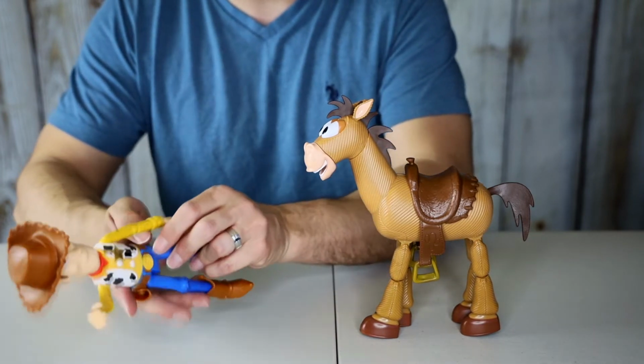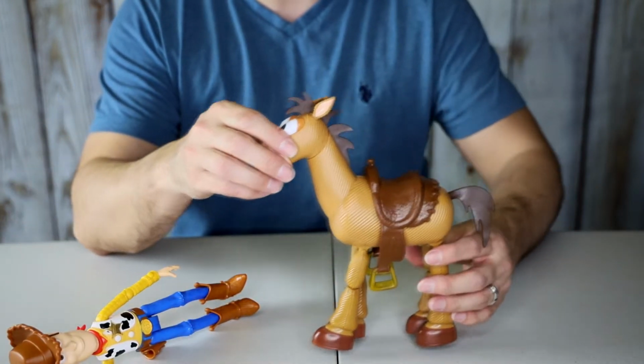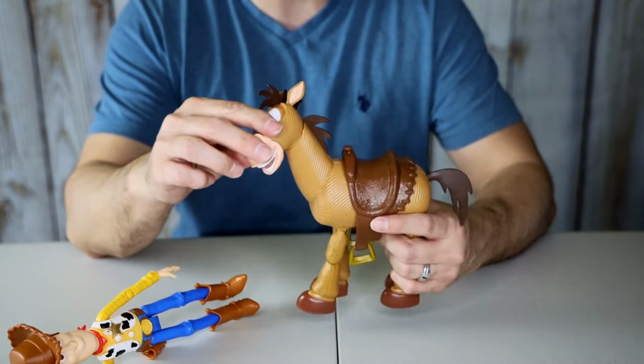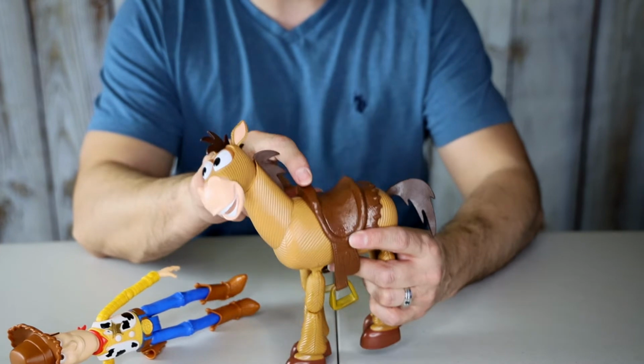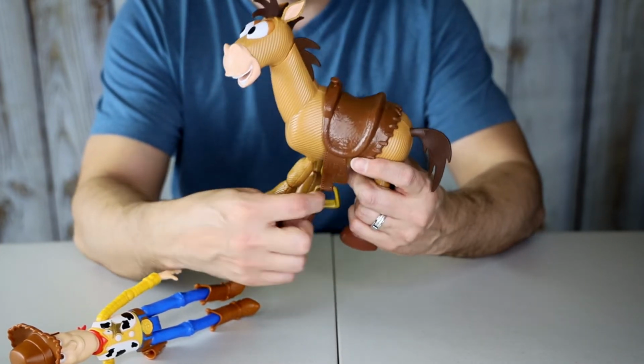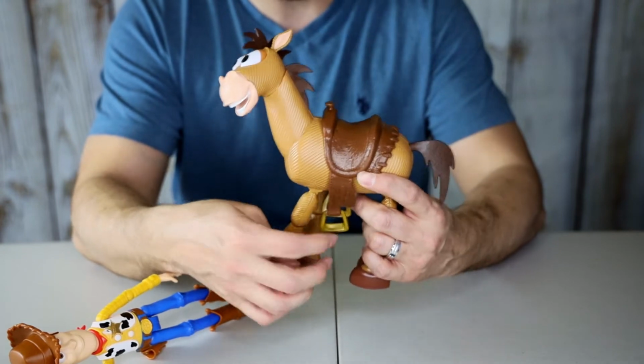So let's go ahead and put Woody down for a second, and let's check out Bullseye. So Bullseye's head does swivel just like this. He could look left and right. He does have a saddle, and then we have the, I'm not sure what they're called, but that's where Woody would actually go up on him right here.